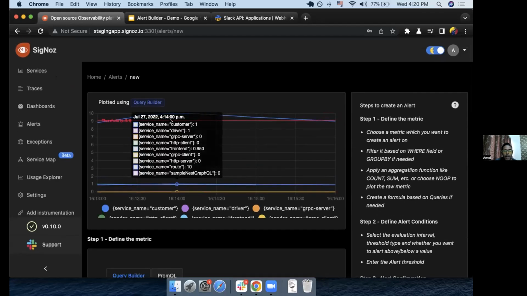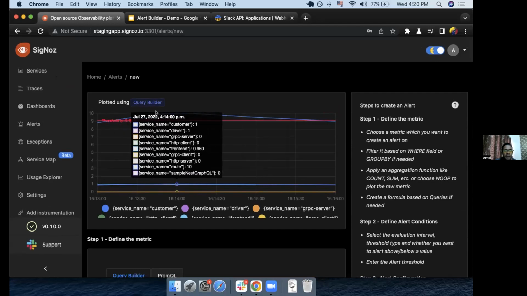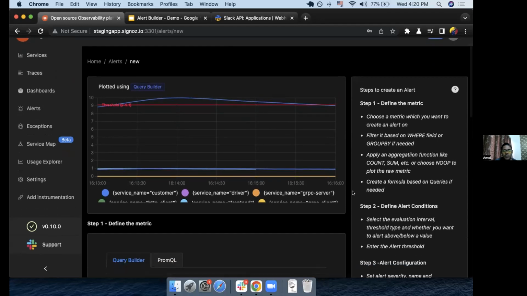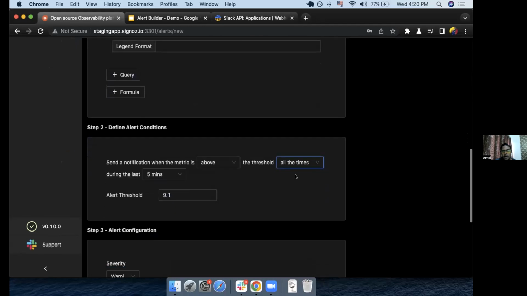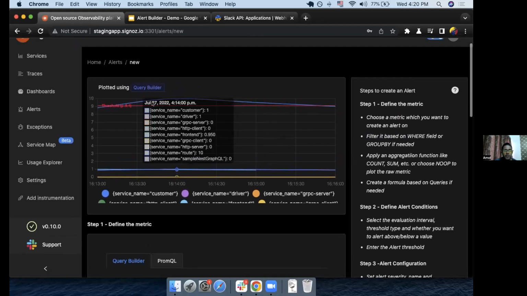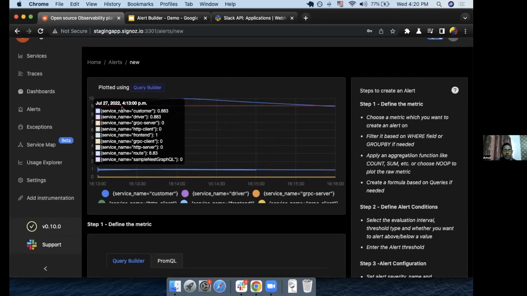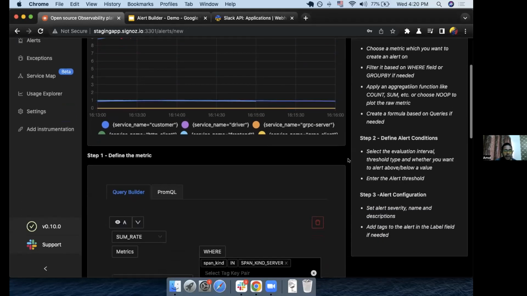So what happens in this scenario is you would not receive an alert because only some of the points are above this threshold, right? So what you're saying is you want to see that the service is hitting that latency all the time above this number. Then only you would want to receive that alert. So in a similar way, on average and in total will work out. So the idea here is to really chart this out, look at the threshold that is correct for you, and then proceed.